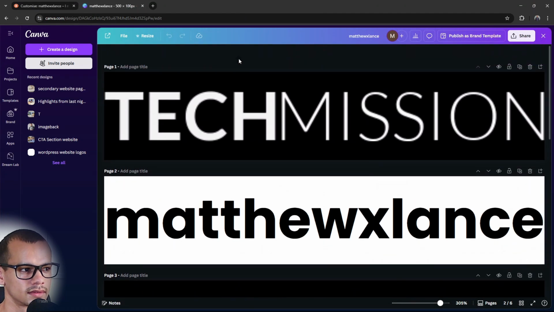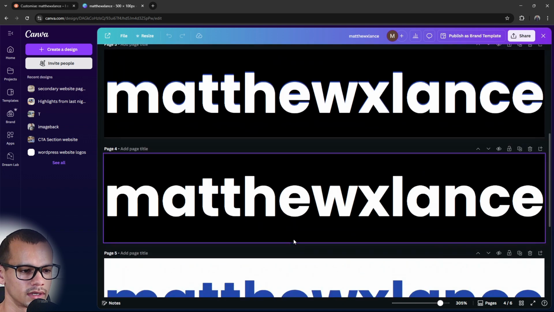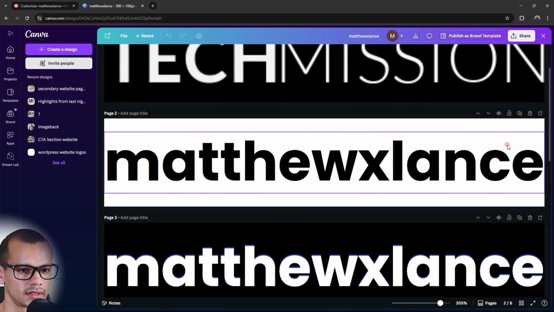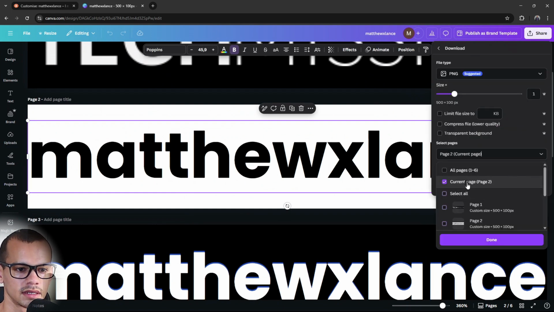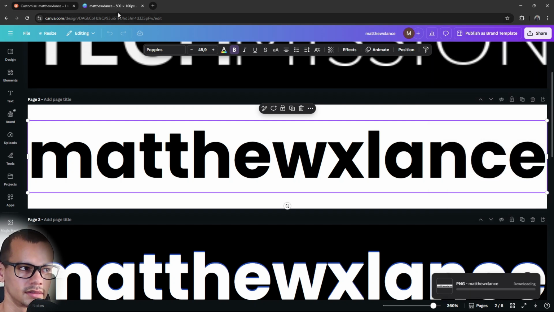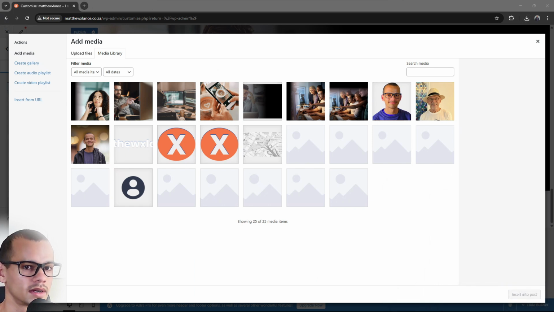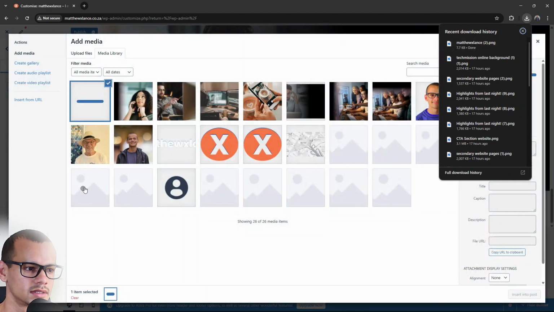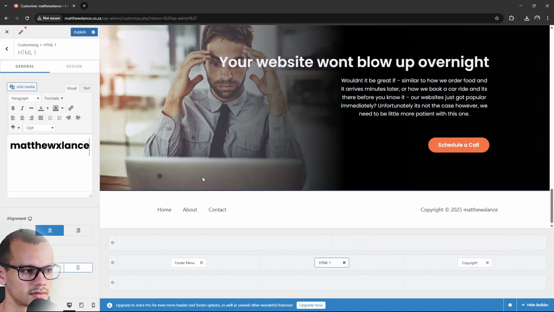So these are the logos that I have. I copied the white one, and I'm gonna take this black one by clicking share, download, current one, and transparent image, and then I'm gonna download it. That's gonna finish downloading. I'm gonna pop that back that side, and then I'm going to come over here and just take that and throw it in. I'll click on it and then insert to post, and now that should show up there.